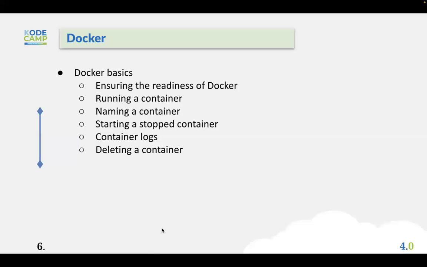So what basically happens if you run a container on a command line and you don't have that container on your local machine? The Docker daemon will search for that image on your local machine. If it doesn't find the image, it will head over to Docker Hub, search for that image, pull it to your local machine, and then run the container. It will run an instance of that image on your machine, which is a container.